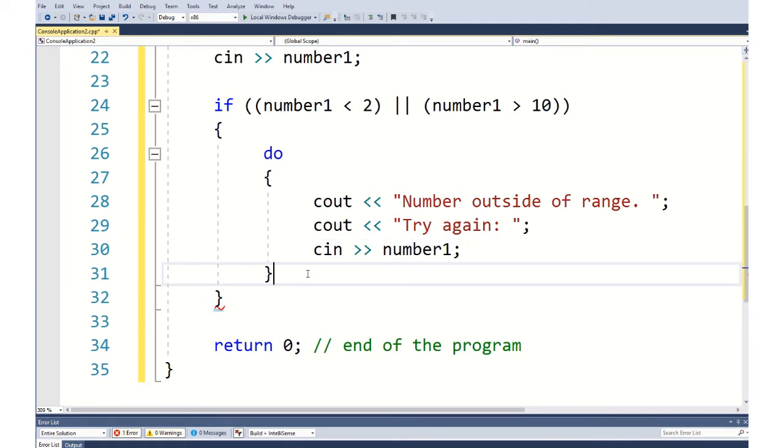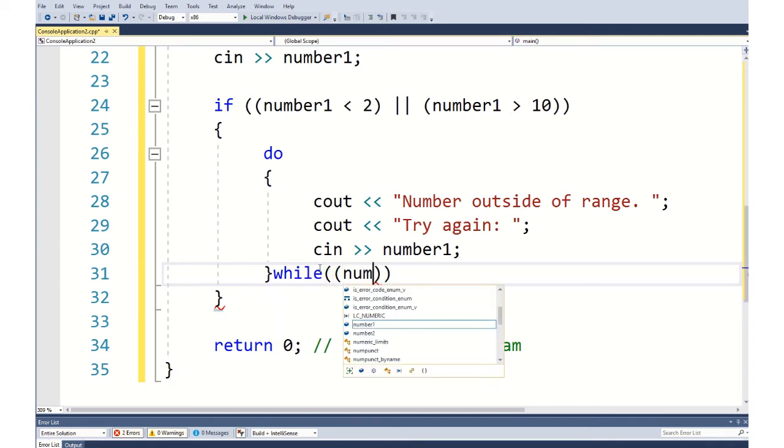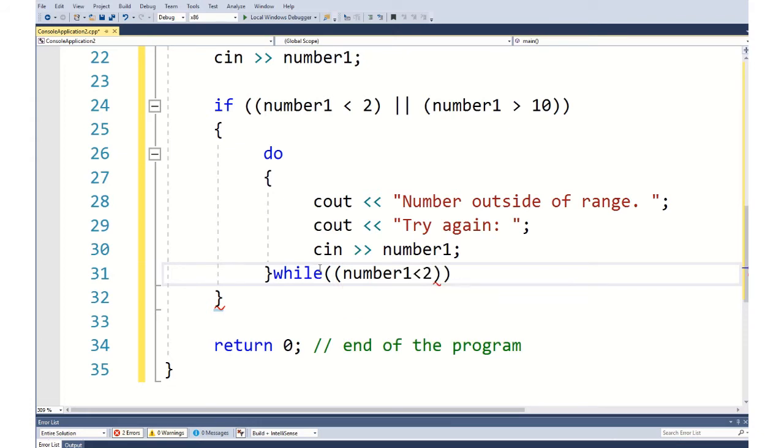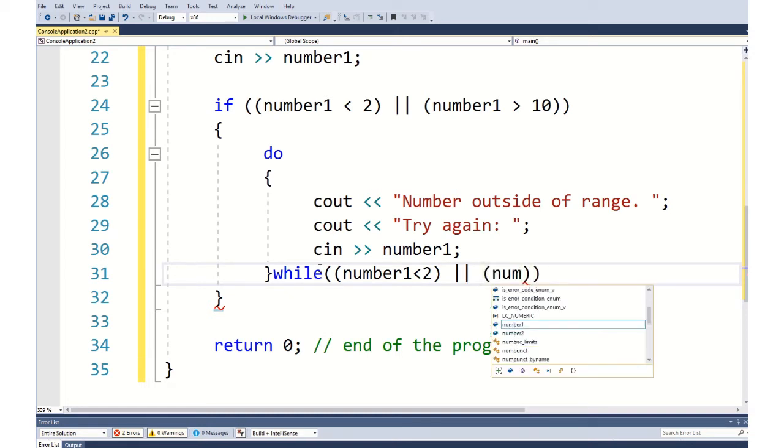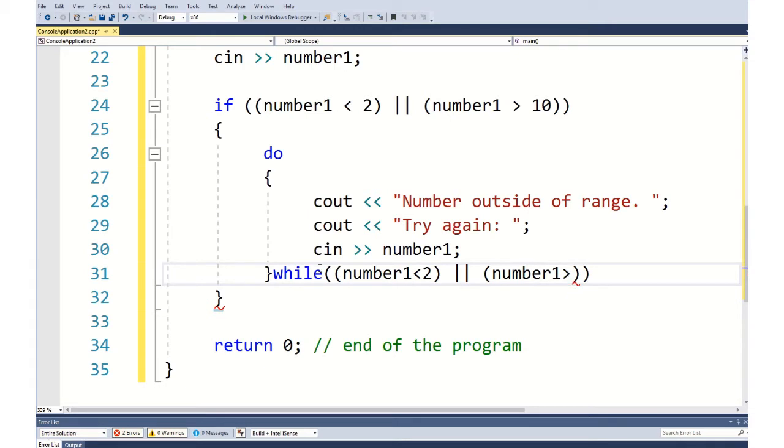And I am going to continue to have them do this while my number1 continues to be less than 2, or while my number1 continues to be greater than 10. Oh, this one needs to be greater. I just noticed that. Okay. All right. So less than, greater than.